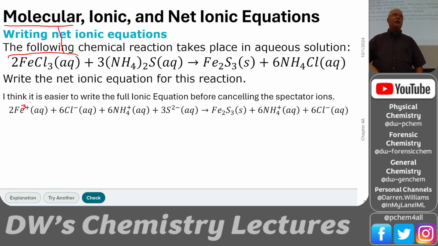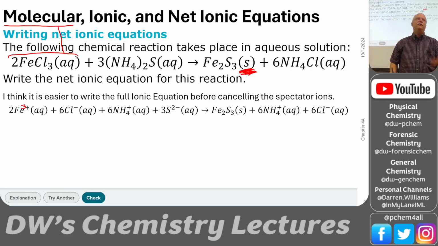And so then let's work on the right side of the equation. Look up here at the molecular equation. We see this is a precipitation reaction. That S is very important. It's showing that something happened. We had a precipitate form. So solid, we mix these 2 solutions, the iron chloride solution and the ammonium sulfide solution, mix it together, and iron sulfide falls out of solution. So we don't break that one apart because it's solid. We keep that one solid. Everybody okay with that? Okay, you see it in the back?